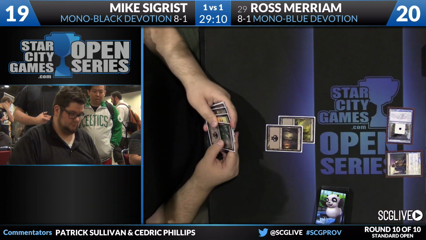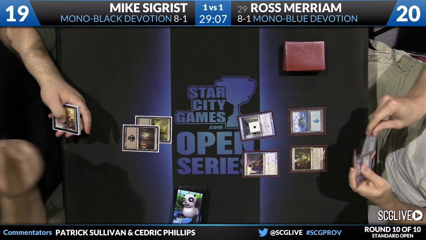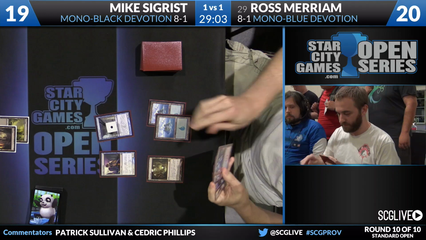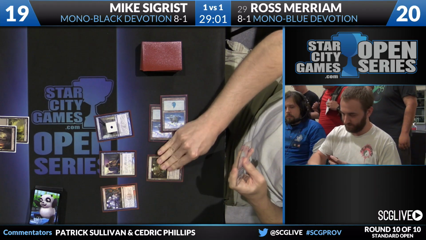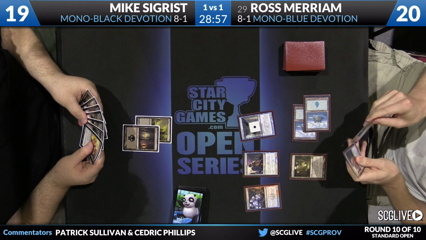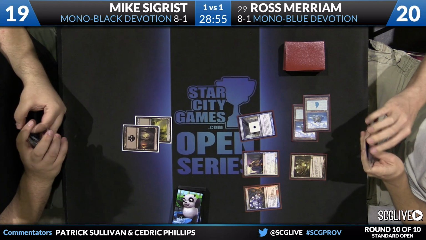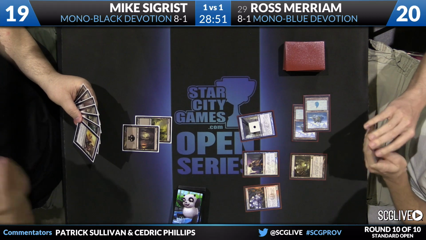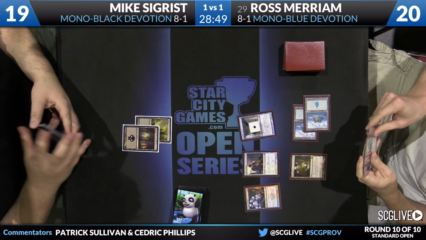Sigrist's hand actually looks pretty good. He's got 2 Doomblades and a Bioblight over there to contain some of the problems. Merriam going to play an Island here. Now a Frostburn Weird to evolve that Cloudfin Raptor, or at least attempt to. And this all adds up to additional points of damage again. How important is Judge's Familiar here? Way better than it looks. That's for sure.